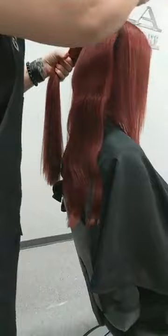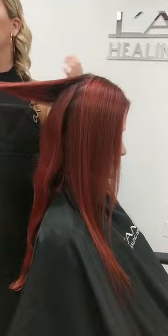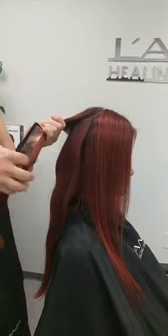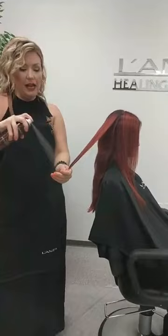Now, what about the size of the iron? Does it make a difference, the width of the plate? I love that you asked that. I just don't want to take anything that's too big for my iron. The longer the blades are on the iron, obviously the wider the section that you can go. I am pinching this together up here at the top, so I have some of it coming together. Also, my brush through hairspray is helping me control that section too.